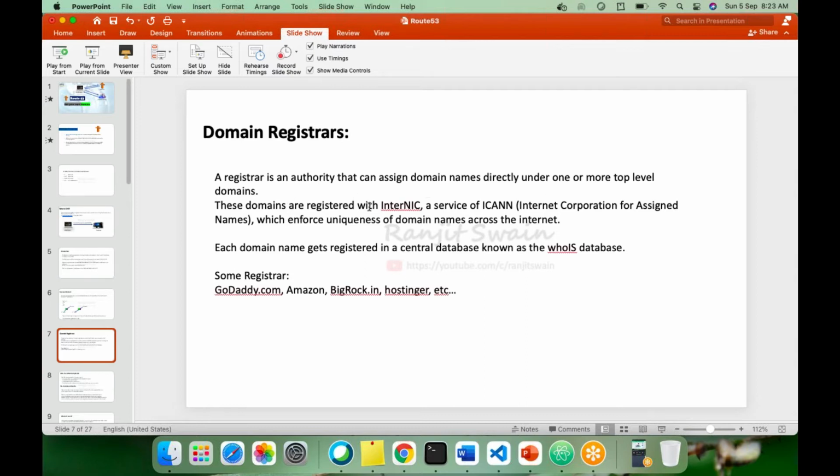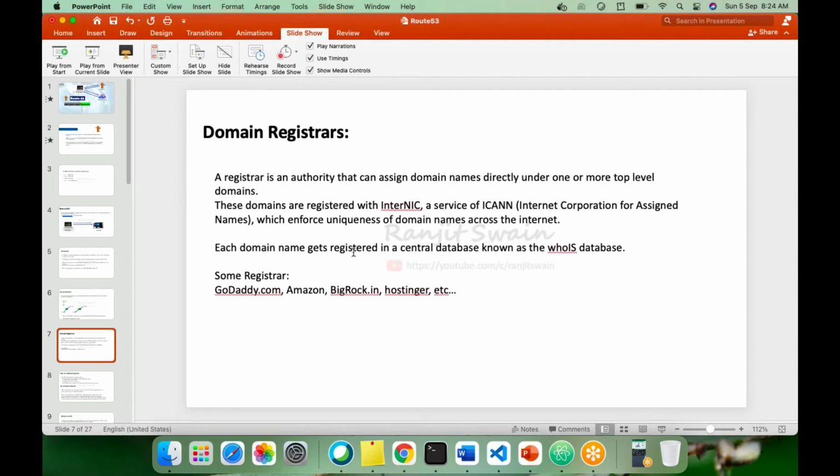These domains are registered with InterNIC, a service of ICANN, the Internet Corporation for Assigned Names and Numbers, which enforces uniqueness of domain names across the Internet. So they ensure that whatever domain you are purchasing is unique over the globe, in the world.